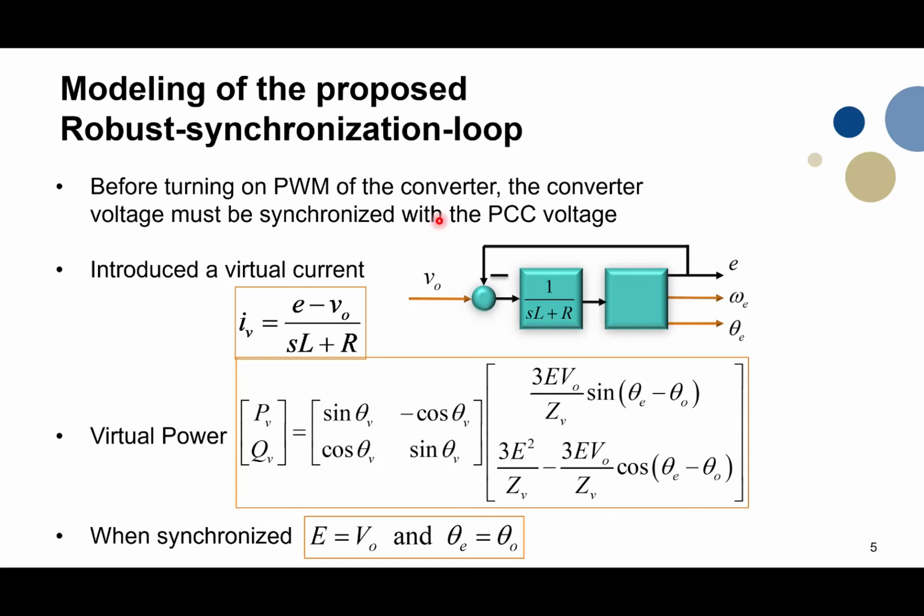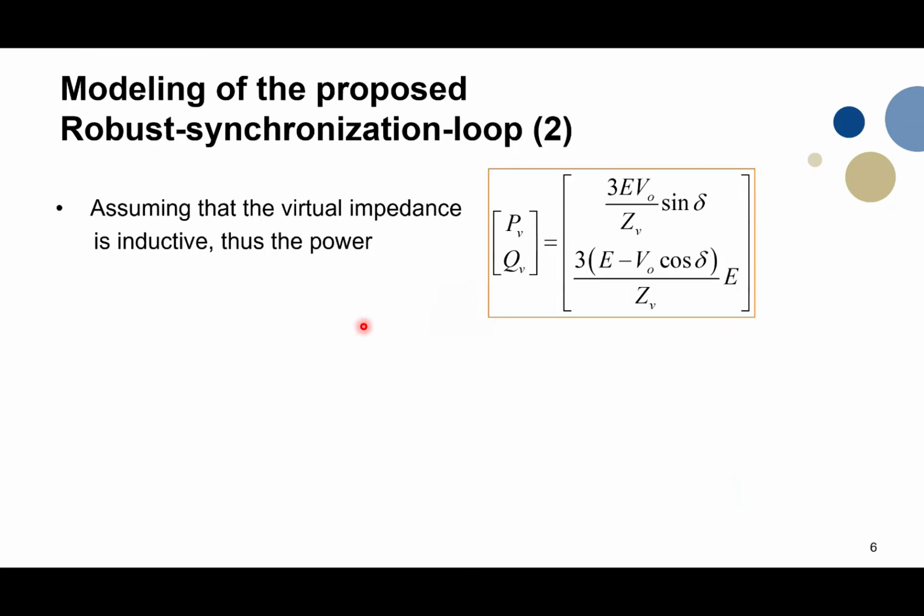So what we see, we have a virtual impedance here, and we can decide what kind of virtual impedance we would like to have here. It could be either inductive or it could be dominantly resistive. We can decide based on our design. Here we are assuming it's an inductive impedance. If it's an inductive impedance, then we can get the power which is like this. We're assuming that the resistor is very small or negligible.